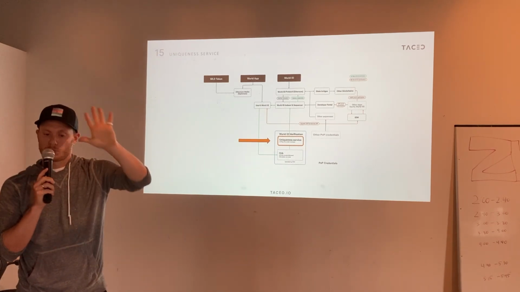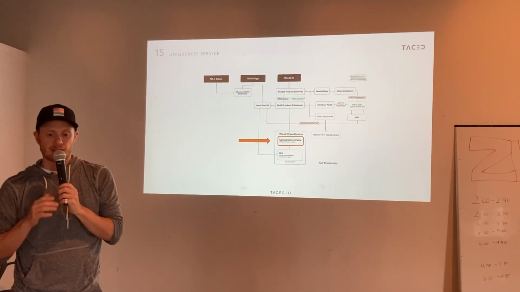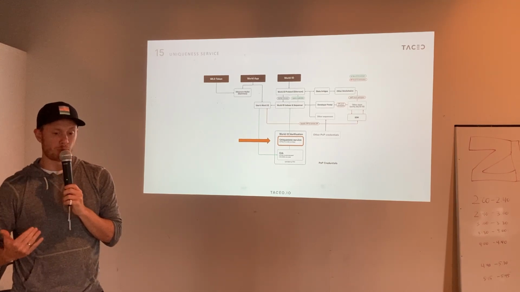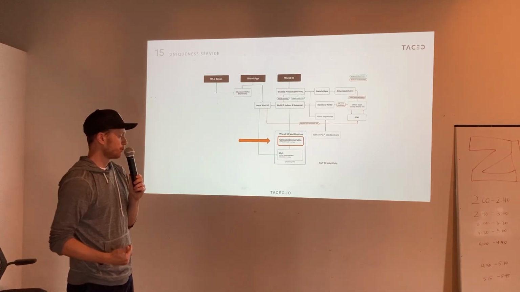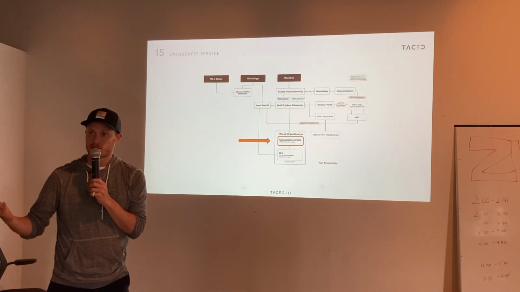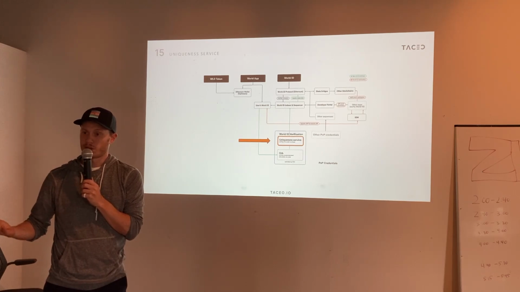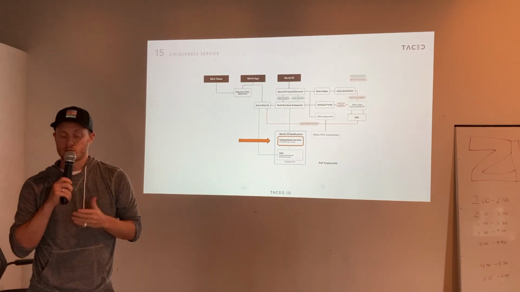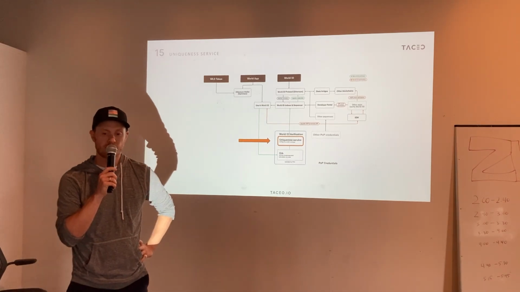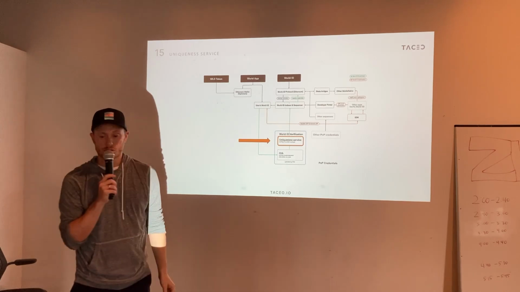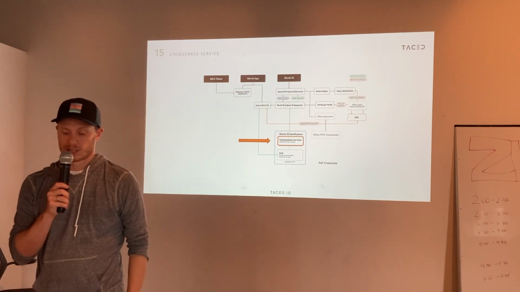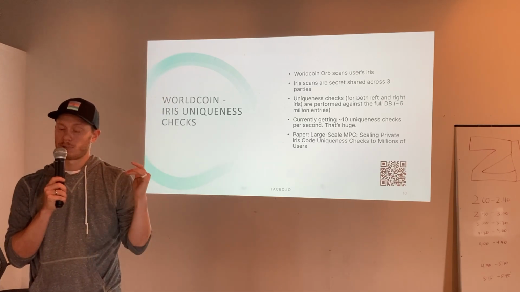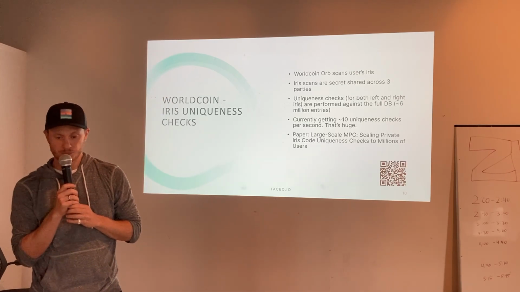This is distributed among servers, and the challenge now is, once you want to compute if a new person is already in the system, you cannot just check it because they're only secret shares. These are just random values for each of the participating parties. So you have to do a computation in MPC to check if this new person is already in the system. And the system is huge, with 6 million users, and that's where the bottleneck is. So you have to do an MPC computation over a database with 6 million users.